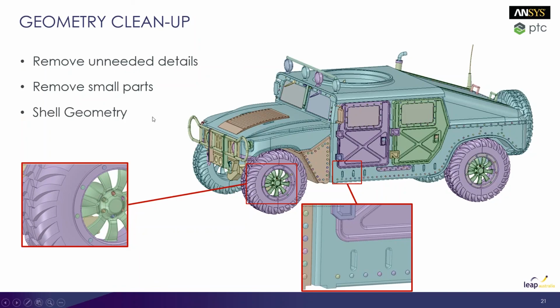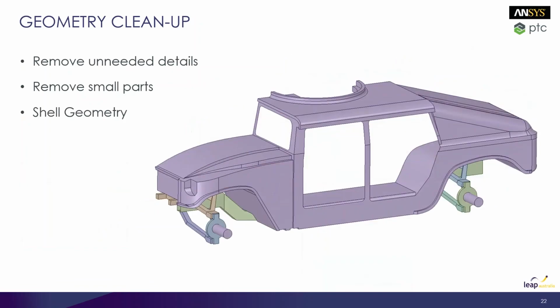The other thing is that we need to work with shell geometry to do this ANSYS Composite PrepPost layup definition. That's something that's built into the software. It operates on shells, so we need to take our initial CAD file, whether it's solid or shell, and convert it into a format that we can use. This would be something that you might actually bring into ACP. It's a lot more basic, but it's got the features that we need to look at. It's going to be far more efficient. We've reduced a lot of the fillets and taken off a lot of the little features.